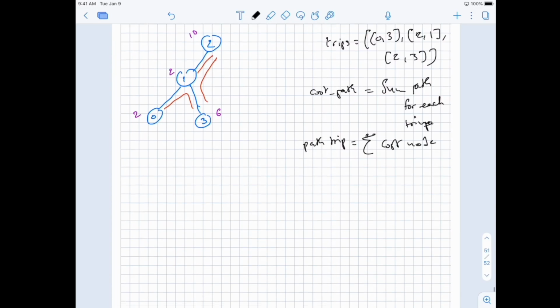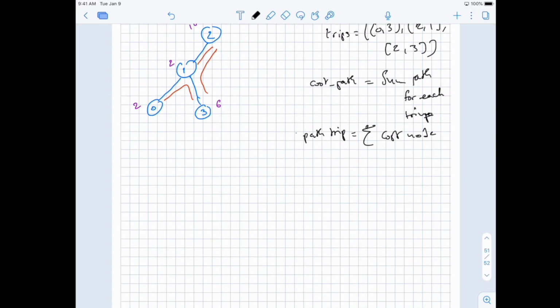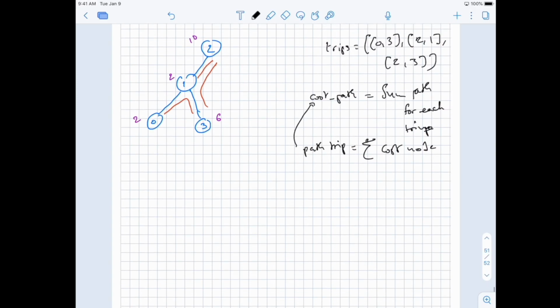So what does this mean? If you kind of averaged out for all the trips, for each node, the cost it contributes is just the cost of the node multiplied by how many times we visited that node. So sort of a frequency of the node in the overall trips. So for example, here 2 we visited twice.